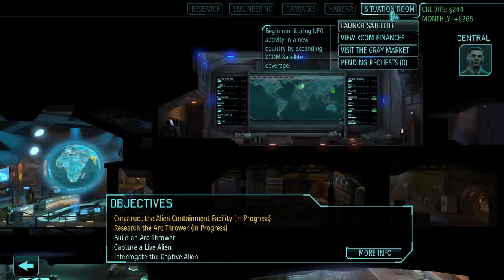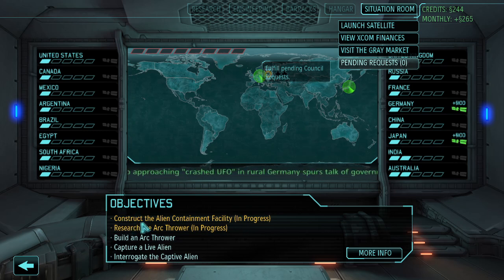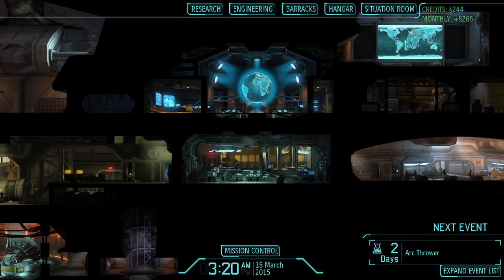Station. I still can't believe Dr. Vallen expects our troops to try to bring one of those things back here in one piece. Much less alive. Don't worry. Objective. Construct an alien containment facility. Research an arc tower. Both are in progress.